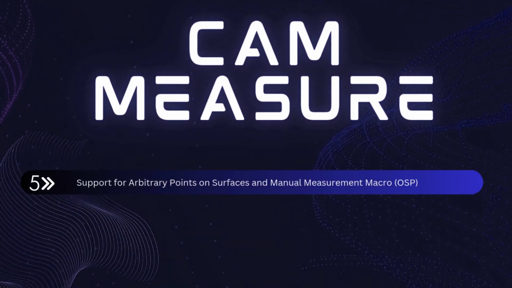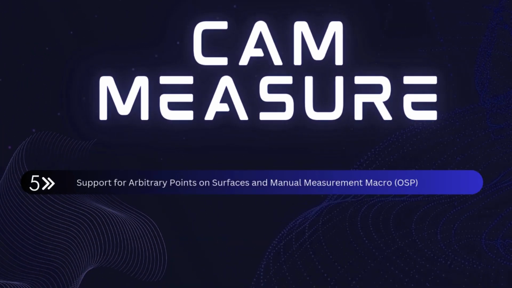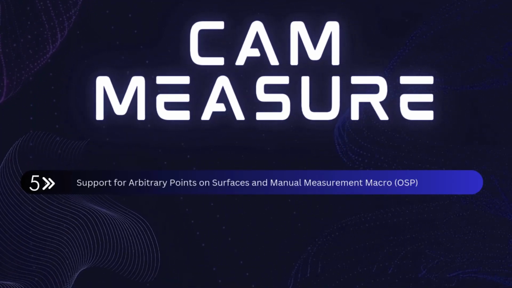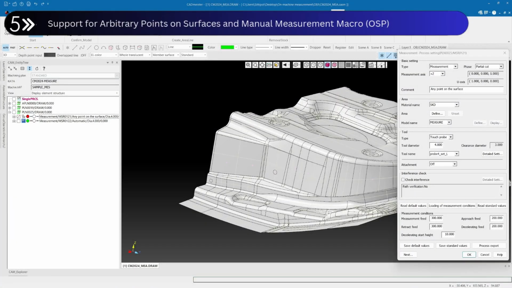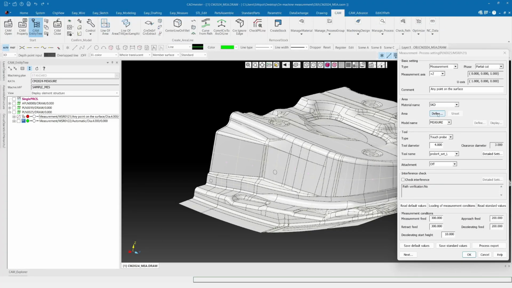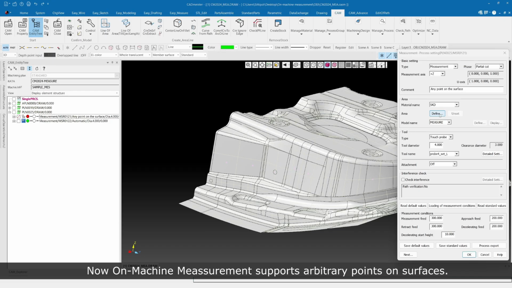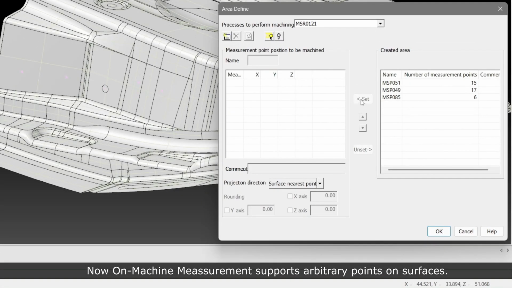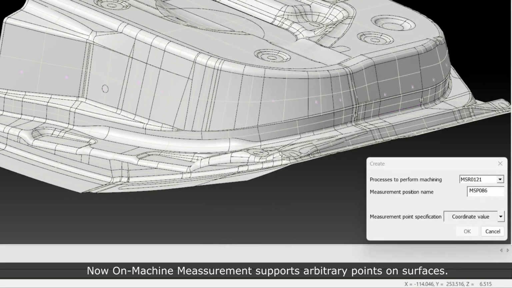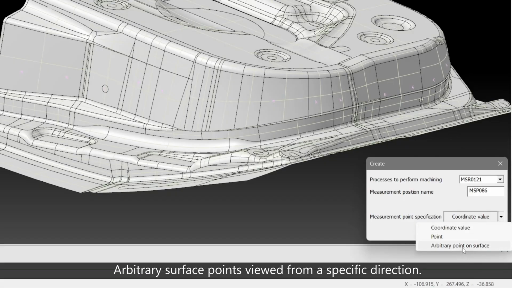Now we come to the CAM measurement section. Now, on-machine measurement supports arbitrary points on surfaces. Arbitrary surface points viewed from a specific direction.